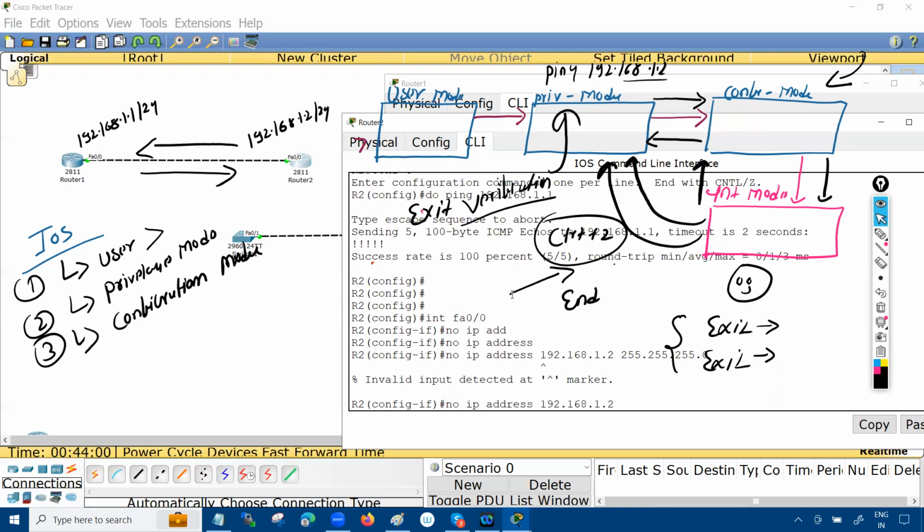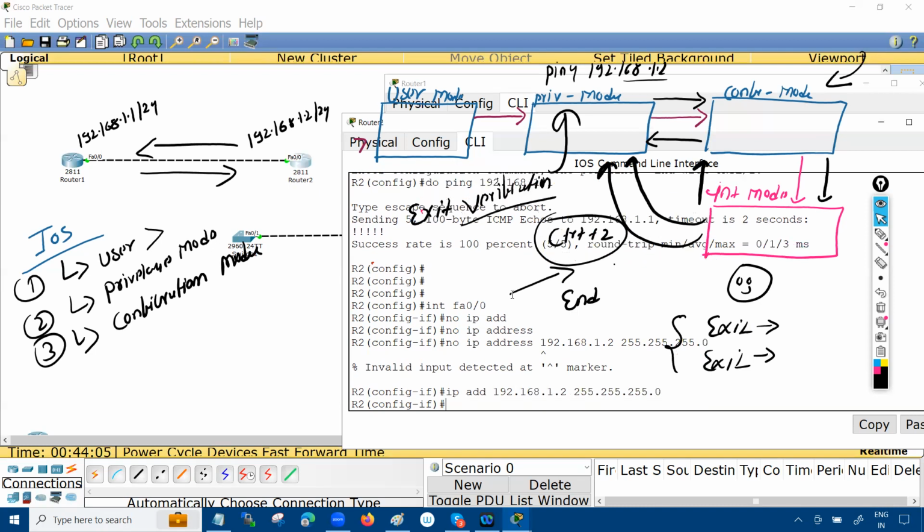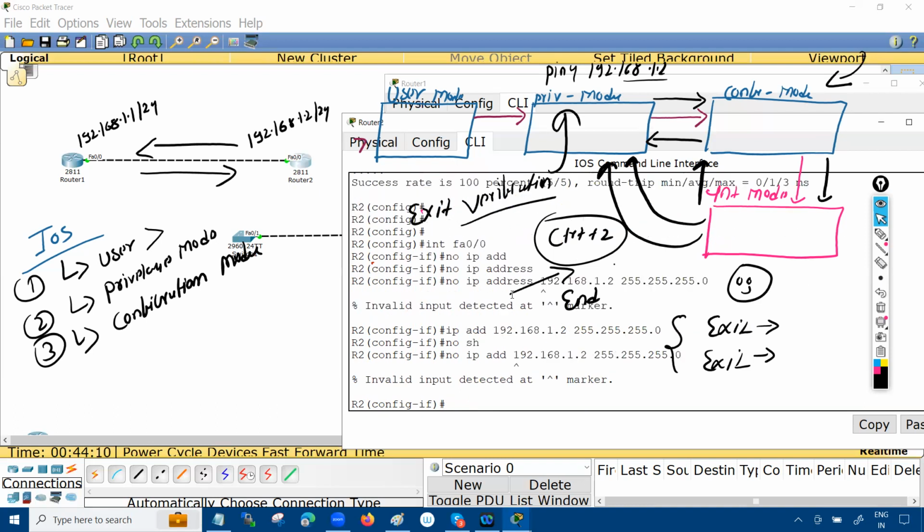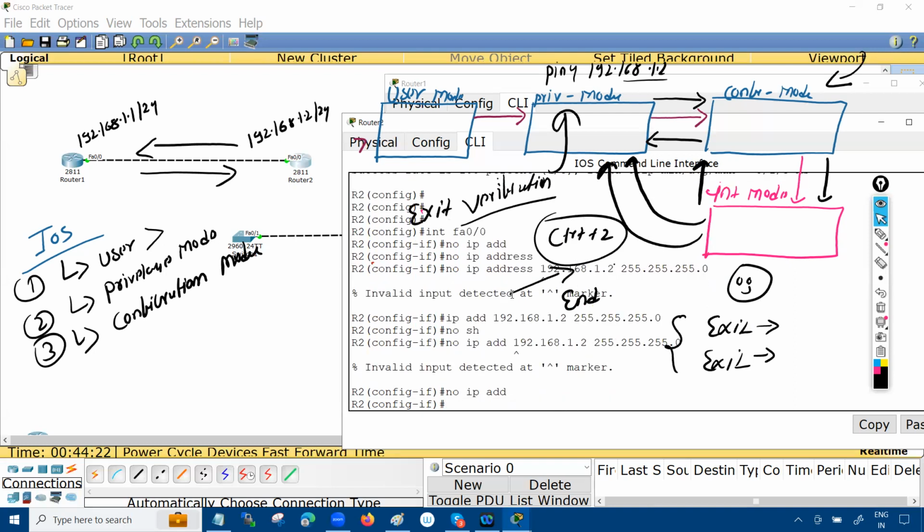Let me add it again, and then I'll show you that. It's not taking the command. Some routers will take the complete one as well, and if you want to remove it you can use the complete command, but this router is not taking that. So you can just put no ip address, that's all. This is the standard way to remove the IP address. No ip address, and the IP address will be removed from the interface.